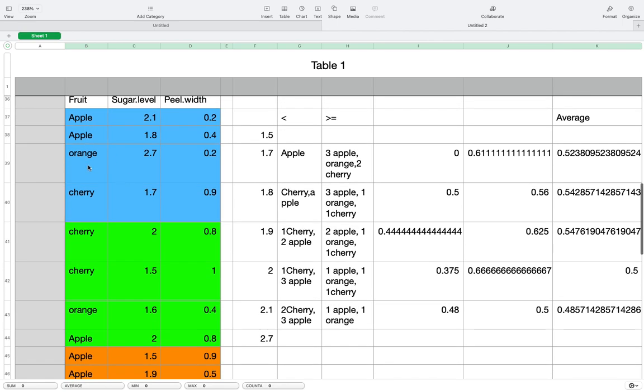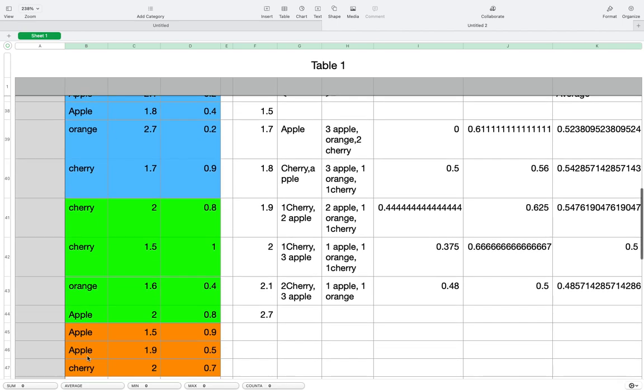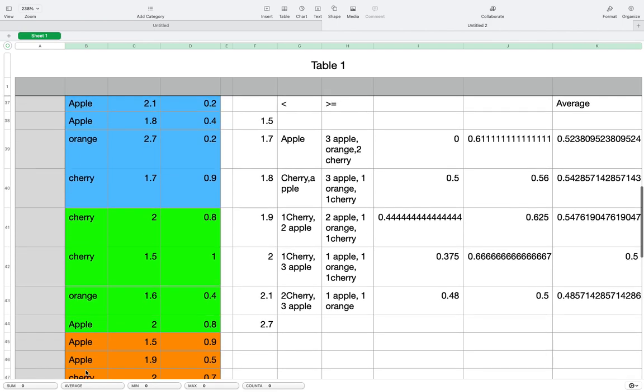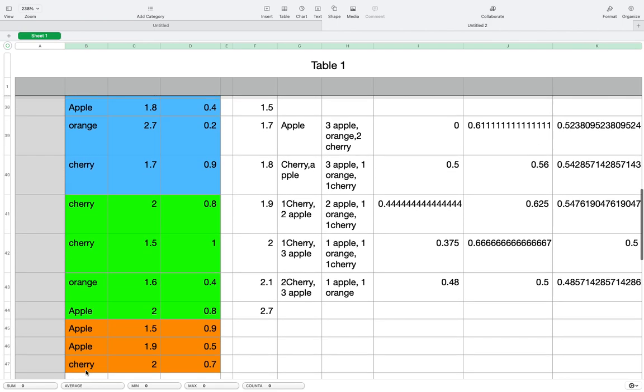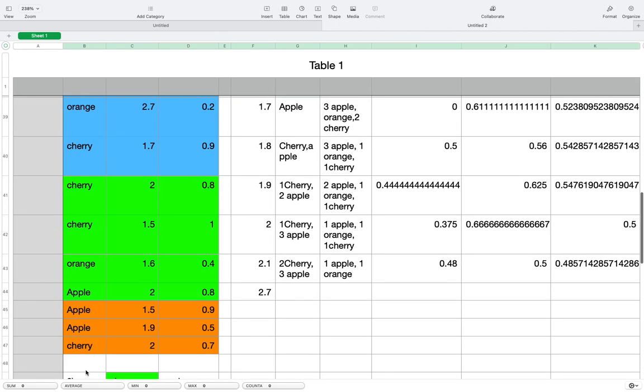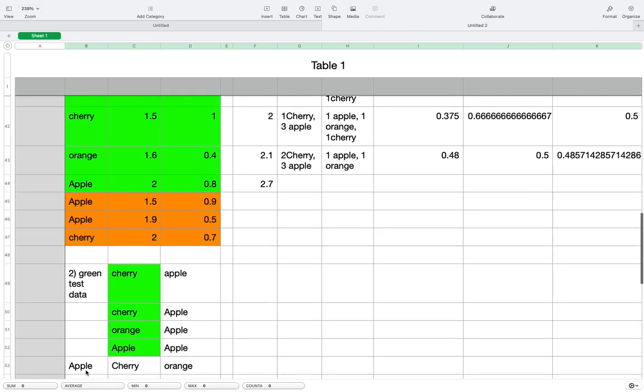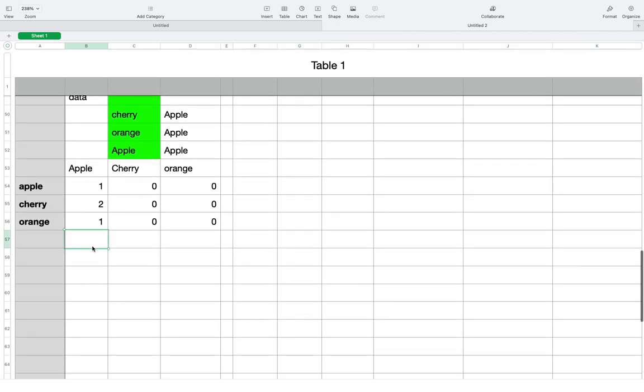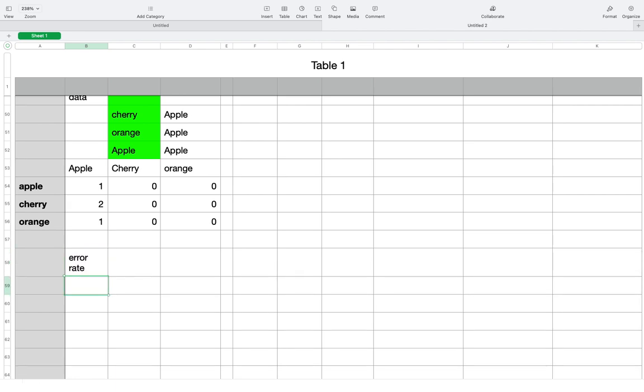I have apple, apple, orange, cherry, apple, apple, cherry. Okay. Actually, let's do the error rate first. Sorry, I'm jumping all over the place. Let's do error rate first, just to keep it easy. It's right here in front of us. What's our error rate, guys? What's off the diagonal of this one and this one? So that's 3. 3 divided by the total amount of numbers, which is 4. So error rate is 3 divided by 4.